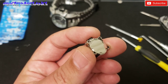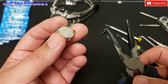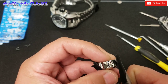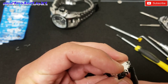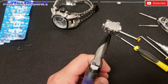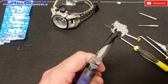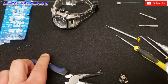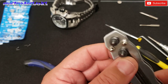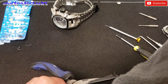For leverage on this thing, I'm going to use my needle nose pliers. I'm going to hold the actual whole case like this. I have electrical tape over the teeth so I don't scratch the watch. Then with the case back opener we're going to attempt to remove the case back. This is at the smallest setting my case back opener will go. I'm going to use a cloth to hold the movement in there as well, because I really do not want to scratch the secondary movement.